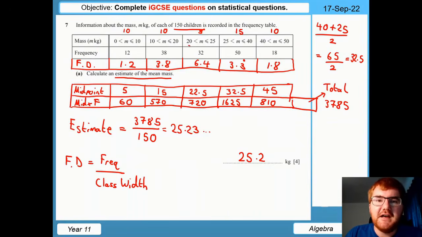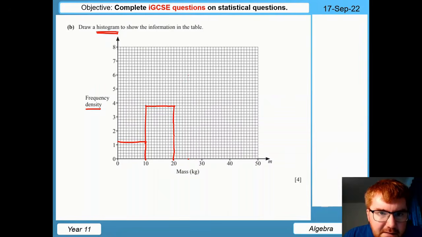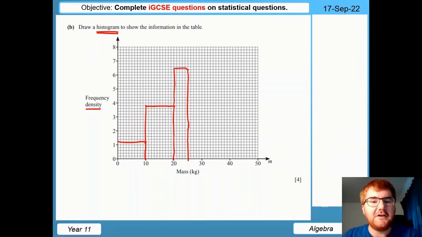This is where the width changes, so you have to be really careful here, between 20 and 25, and we want to go up to 6.4. So notice we want 25 here. The scale here goes up in ones, so 21, 22, 23, 24, 25. We want to go up as far as 6.4. Now, the best thing to do here is not get dizzy when you're doing this. And then we want a bar that goes up like so to 6.4, across, and then downwards like so. Again, obviously in the exam, please use a ruler. That will make it as accurate as possible.